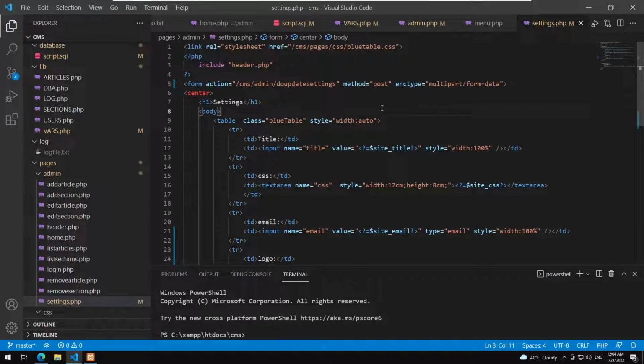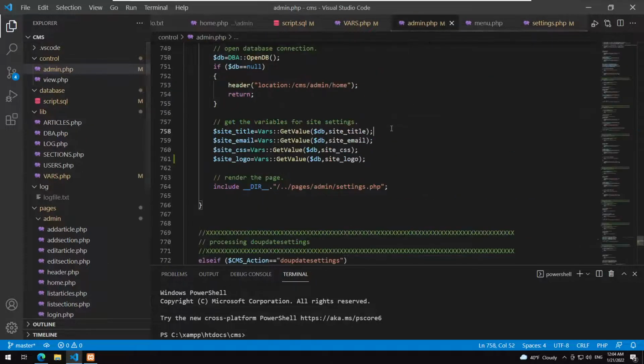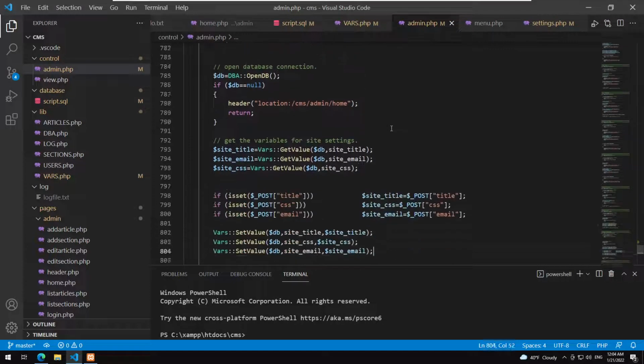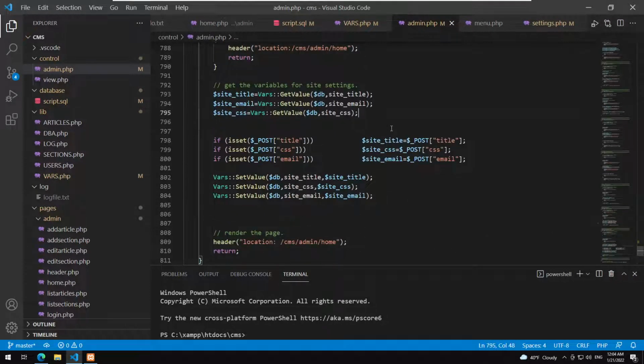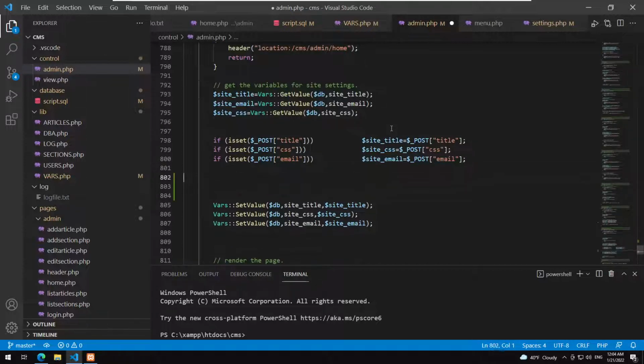Let's save. Now, on the other hand, if we want to go to this part, okay, here we are actually getting the values using post. Now, the files are not received via post.